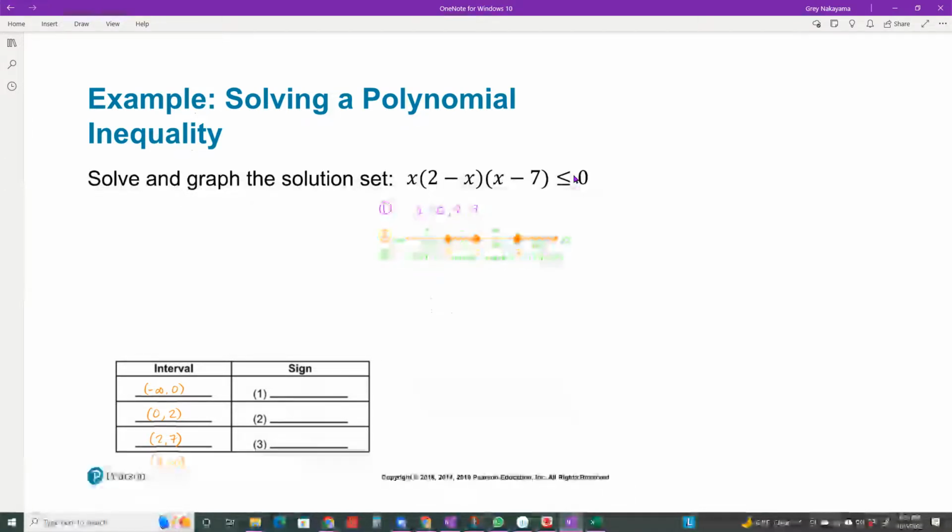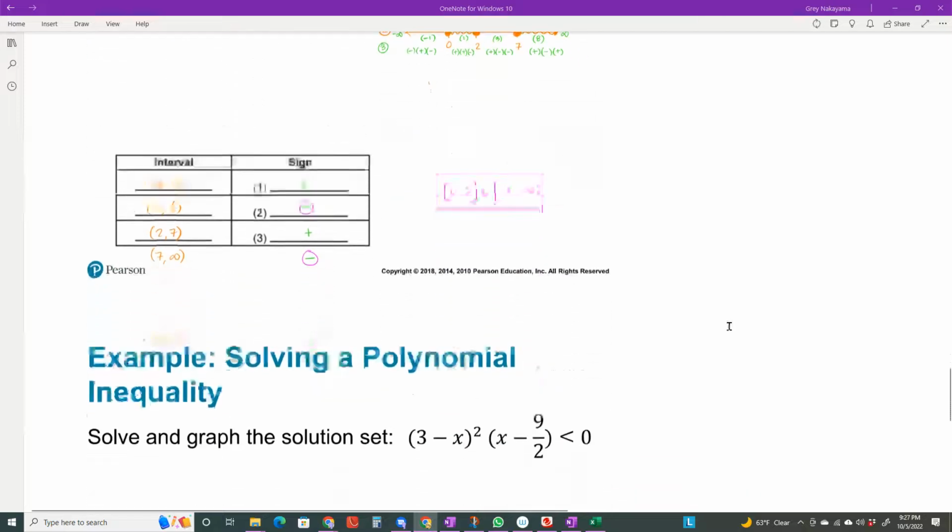Okay? You look back up to this original problem. It is negative. So that means I want the regions that are negative. So when I carry these down, how many regions are negative? There are 2, so I will have 2 answers when I write my answers. I will have 2 intervals, okay? And again, parentheses over here, brackets in the final answer.